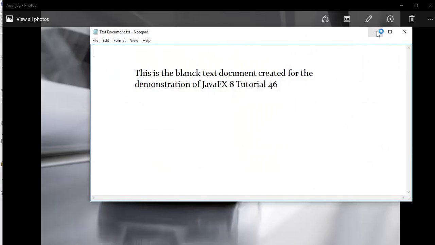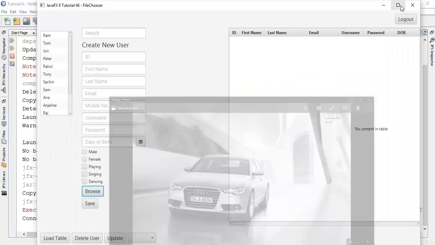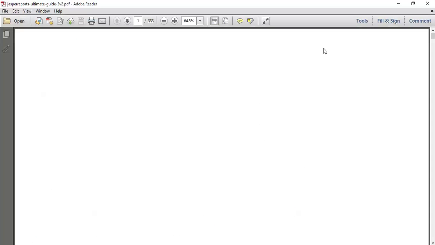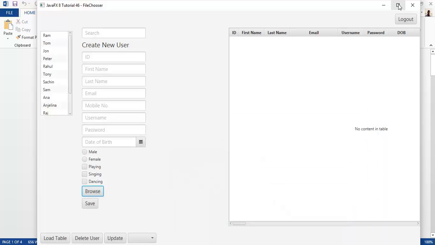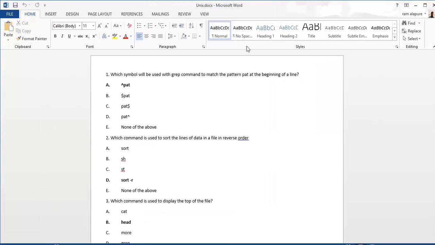So this is the text document, this is the image, and this is the PDF, and the last one is this, Word document, Microsoft Word document.